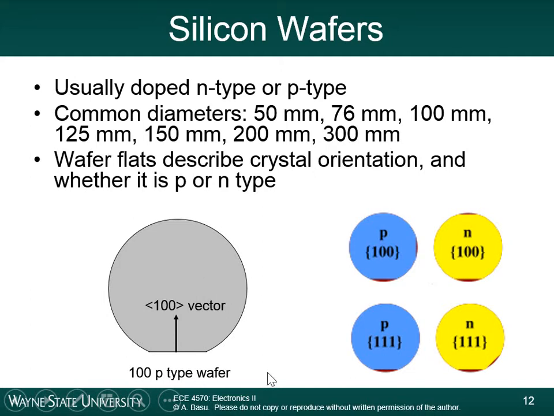These wafers typically are circular like this, and they also have one or more flats on different parts of the wafer. This is called a wafer flat, just a portion where instead of the circular curvature you have a straight line here. These are examples of wafers with flats on the sides, the top and bottom. The location of these flats tell you what type of wafer it is.